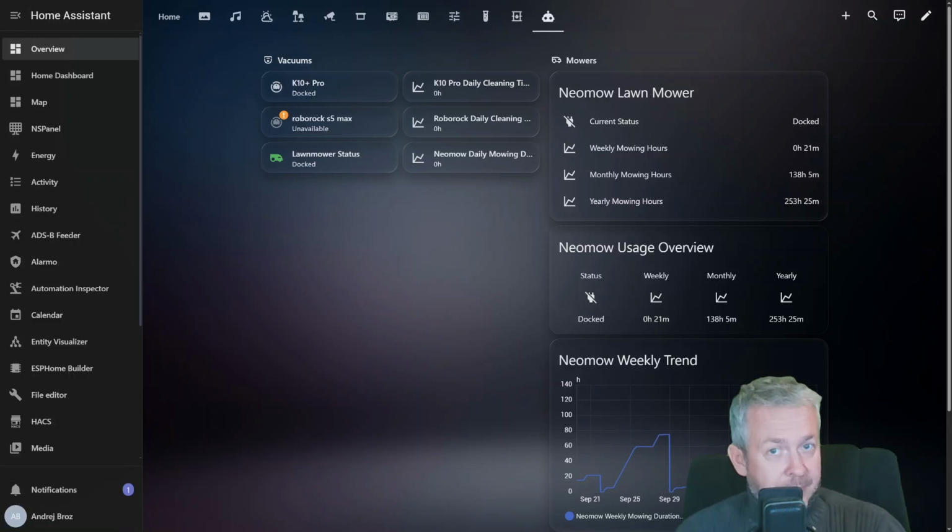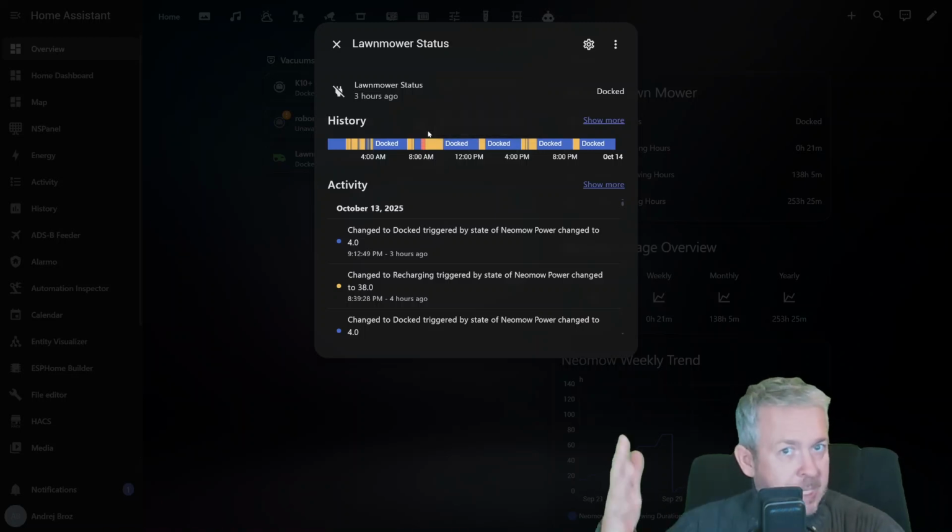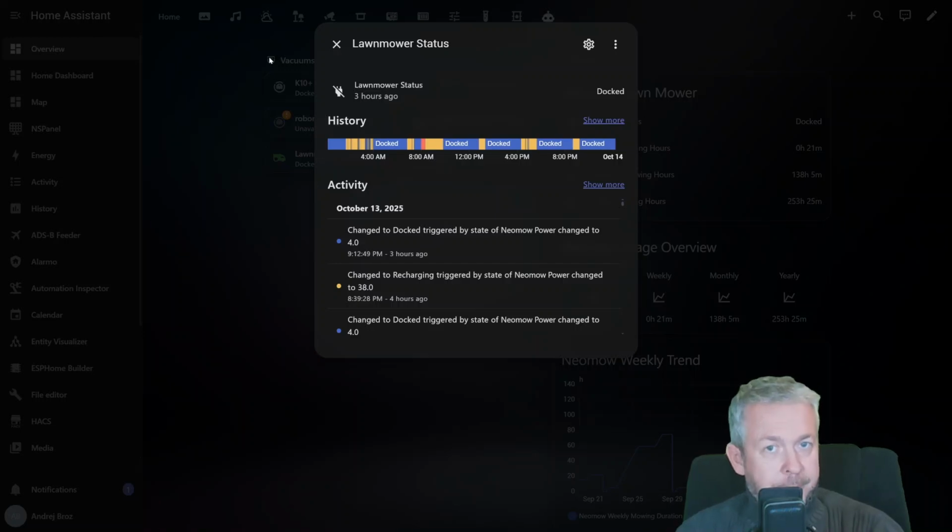But still, I wanted to know what I can get from my Home Assistant for this untrackable and invisible device. And with just one smart device, the Shelly Plug S, the old-fashioned Shelly ESP32 power device that is doing the power monitoring, I know in what state this device is. For example, currently it is docked. If I click on it, I can see the state when it was recharging, but I can also see the state if the device is working, meaning that the lawnmower is somewhere browsing and cutting the lawn.